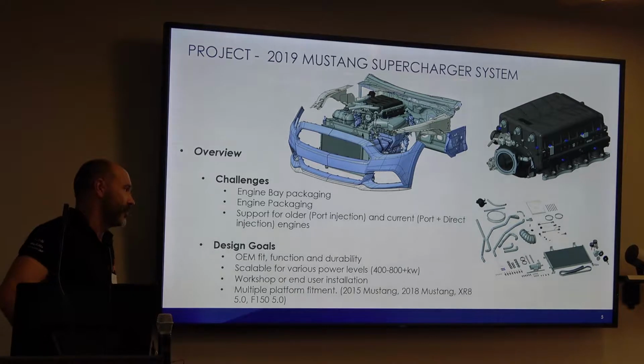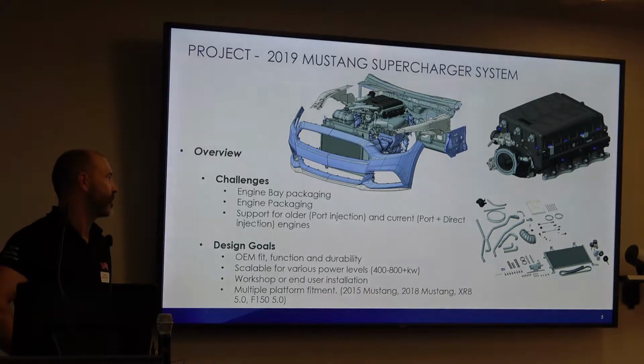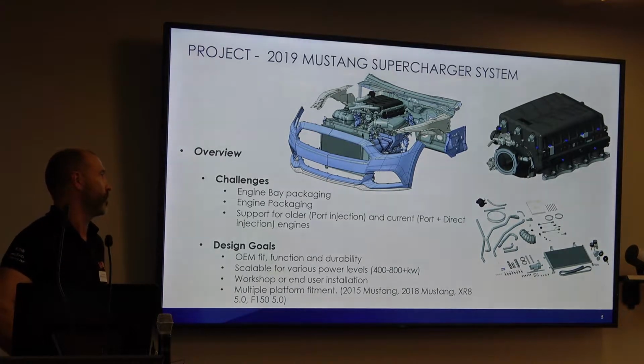So there's a couple of fixed parameters that we have to work around. The supercharger itself, or the rotating group, which you can see in the AR experience, comes from Eaton, a US-based company. So it's a package that we've got to deal with. So we basically work from the top down, I guess, and lay out what we want: intercooler cores, rotating group, and then start modeling around it.